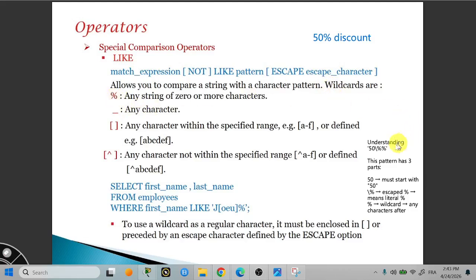Whereas the second percentage, we didn't add a slash. This second percentage means any string of zero or more characters.